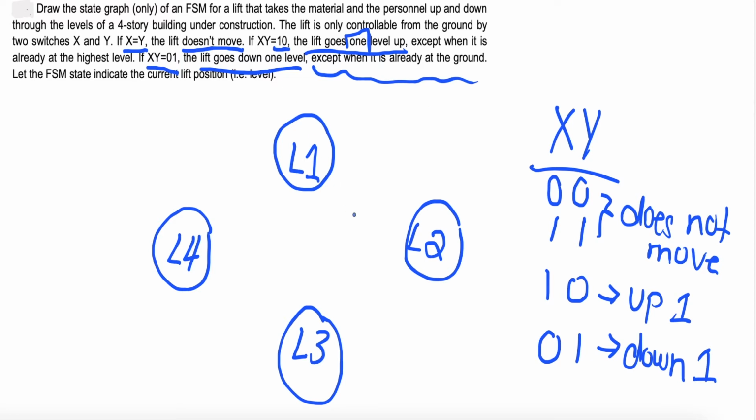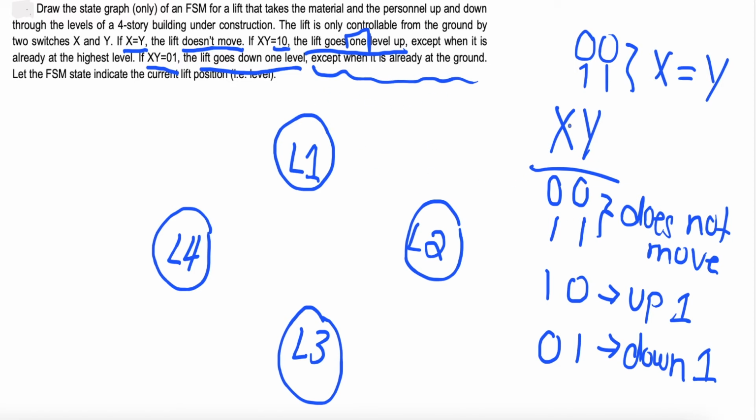So let's try and make this easier for us. We can use the same thing, X is equal to Y. So this will be 0, 0, and 1, 1. We'll put this as X is equal to Y when we do our actual state graph, so there's no confusion. Okay, so the way I like to do questions like this is to always go forward and then work on the reverse mechanisms after. So if we start at level 1, let's look at all the options.